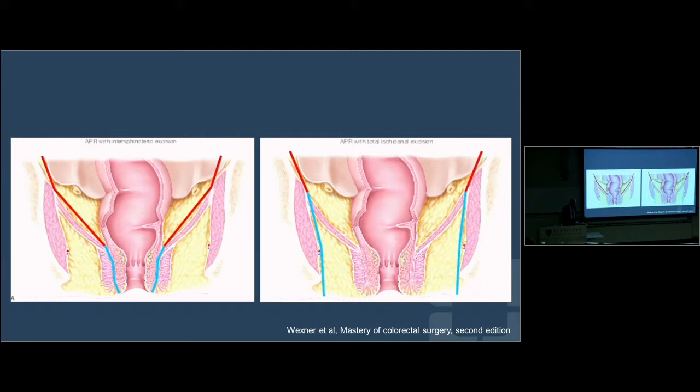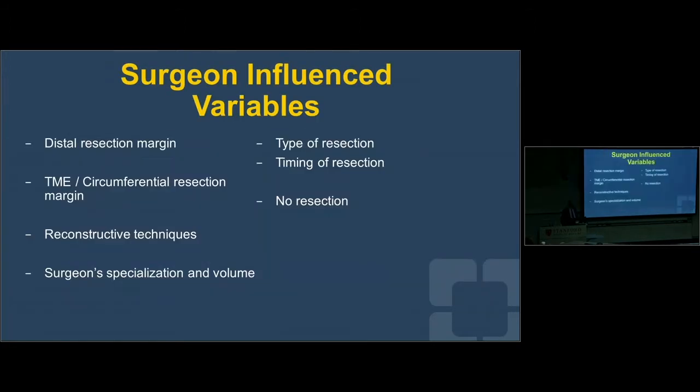If we can't do a restorative resection, we may need to do an abdominal perineal excision. There are two ways: an intersphincteric resection, appropriate for inflammatory bowel disease to limit wound healing problems in patients on biologics or high doses of steroids, and an oncologic abdominal perineal excision. The intersphincteric approach is rarely appropriate in cancer. There are always exceptions — a patient with upper rectal cancer and a baseline incontinence score of 20 might warrant APE rather than a low Hartmann's. But generally we're talking about taking out the entire fatty envelope around the anal sphincters for an oncologic APE.